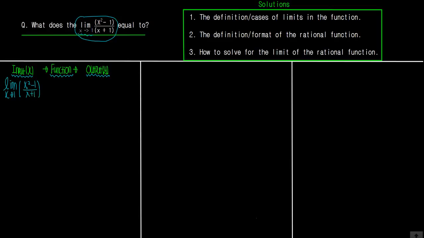If you want to think about the limit of x when it goes to 1, before we think about it, we always need to think about what is inside the brackets, which is (x squared minus 1) over (x plus 1). As we can see in the easiest way, the x squared term divided by the first degree term is going to give us a first degree term function.